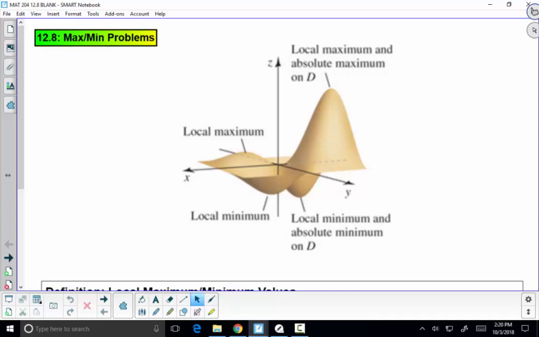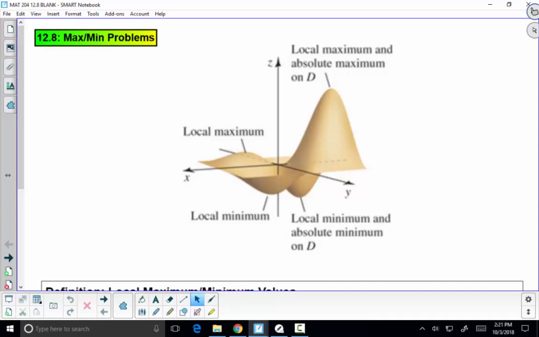No. Yeah, we got to go to this max min stuff now. 12-8. Question. Max mins in 12.5. I'm trying. What was the title of chapter 5? Section 5? It was the chain rule. And they had max mins? Yeah, I don't know, we'll talk about it. Yeah, show me after class.